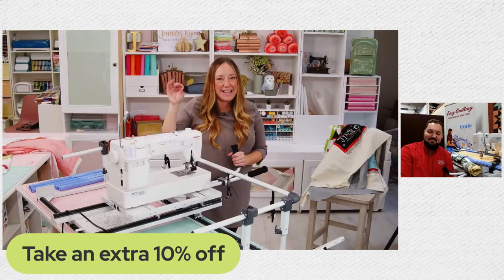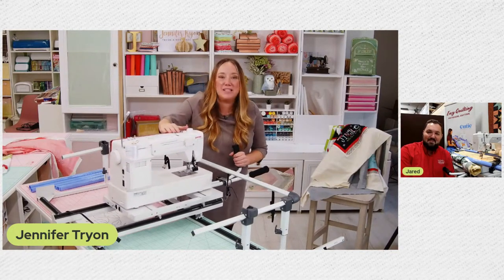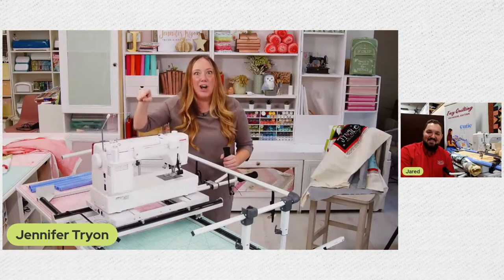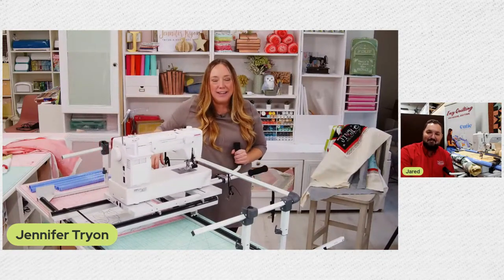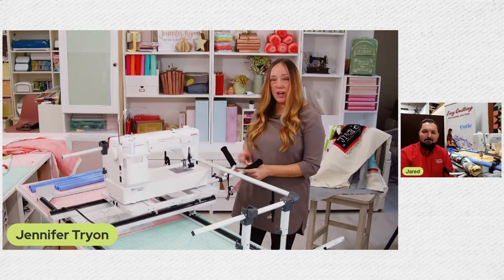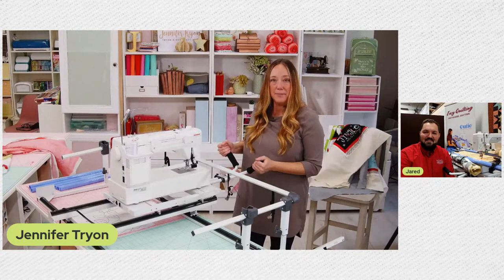Because what it does is it makes sure that your stitches are all super even, no matter what speed. Like if you're whipping around like this, you don't get a big long stitch. And it allows you to not have to use the foot pedal, and you've got a little stop and start control that just hooks right onto your clamps here.